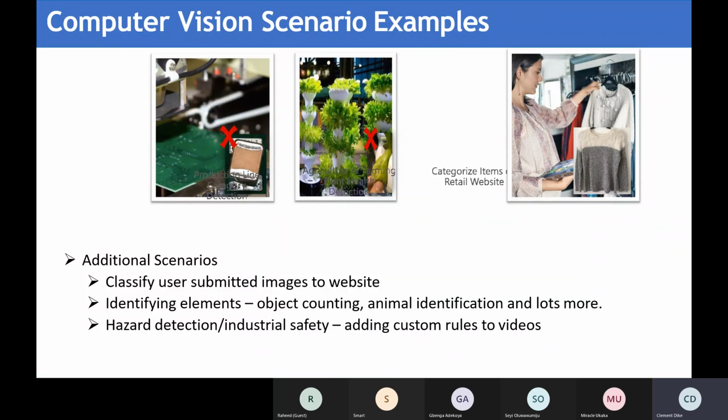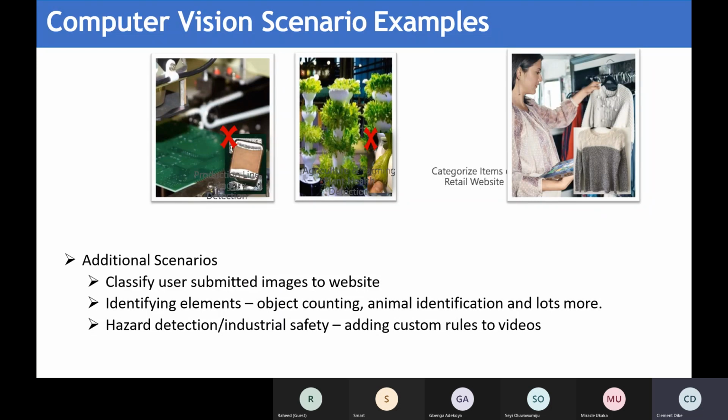So let's say you want to classify images that are submitted to your website. You can use Custom Vision for that. Just leverage the API. Let's say for an insurance company, you are trying to differentiate between, I'm just using this rough example, car, bus, bike, all those things. So as you're uploading it, you can be able to detect, okay, fine, this is a car, and this is this.